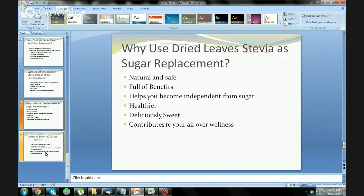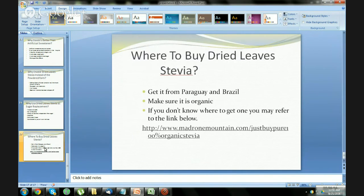And where to buy dry leaves? I know for a fact that a lot of us have work. We have careers. We have families to tend to, and sometimes we don't even have time to water our garden, right? And if you don't have the time to plant your own stevia, because believe me, it will take a lot of work and effort, then get your supply from Paraguay and Brazil, because the farms there use organic materials to produce good crops. They don't use pesticides that could harm you, potentially transferring it to the dried leaves of stevia. And the good thing is they are very professional when it comes to drying it. They know exactly what they're doing.